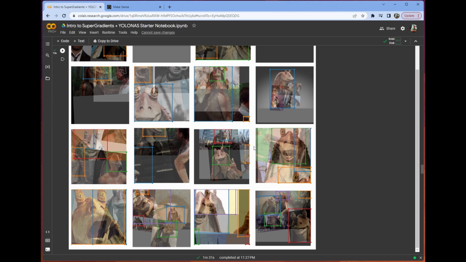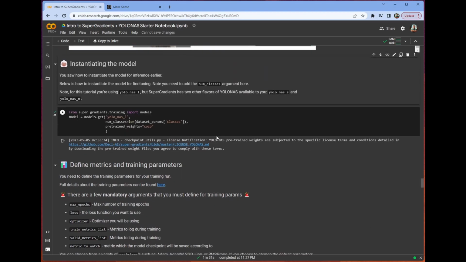Basically, we want to make this task as hard as possible during training so that we're learning how to really accurately predict where Jar Jar is in the image. Also, some of these, just looking at this kind of makes my stomach upset, just given how haunting some of these images are, but that's neither here nor there.